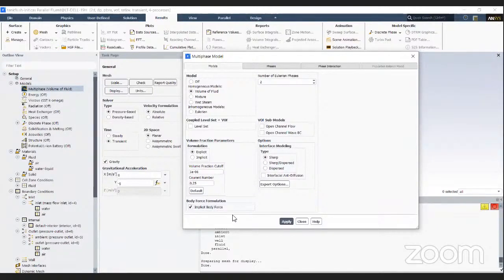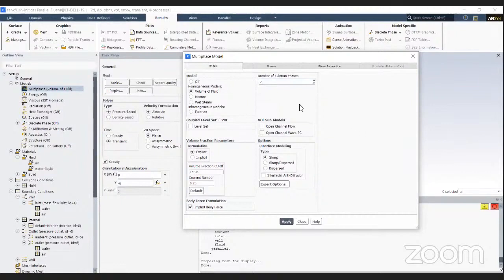This option is usually chosen when you have high body forces in your particular application. So if you think there's going to be a lot of effect due to body forces, for example, in turbomachinery, or if you're looking at surface tension forces, then make sure that this option is checked. At the top over here, you will notice that the number of Eulerian phases has been automatically set to 2. That's the default because they expect you to have at least 2 phases in your problem to call it a multi-phase problem. In our particular problem, it'll be water and air.